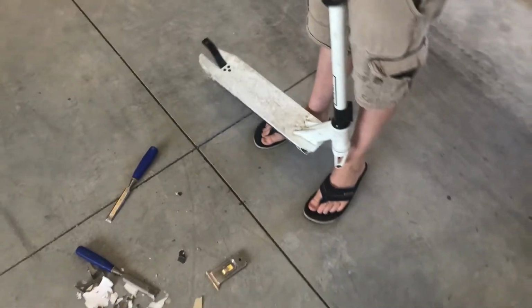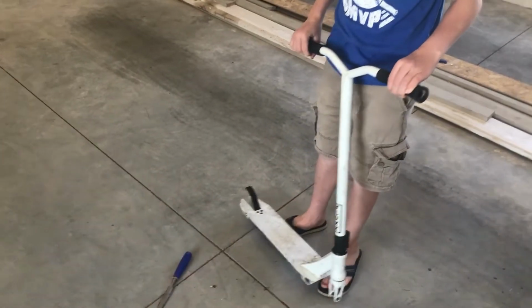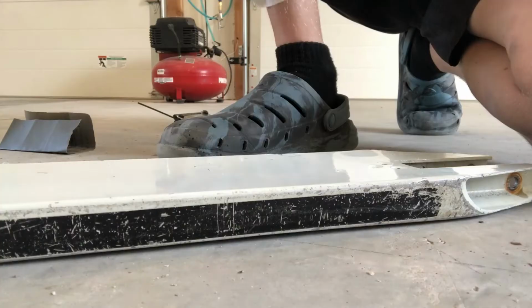But we also took the wheels off. Now we gotta take the grips off and then we can start sanding it. And probably get back to you guys when the sanding's done.